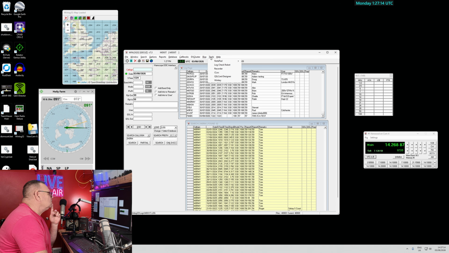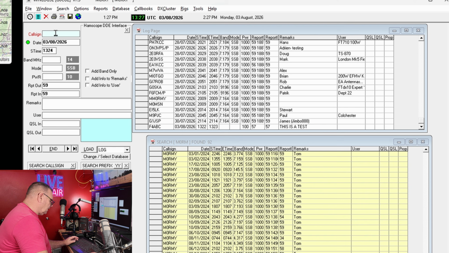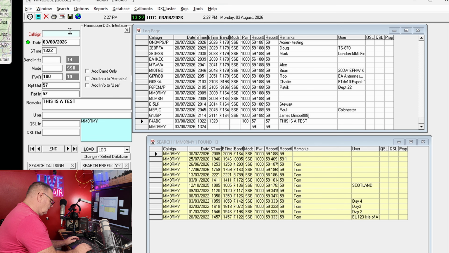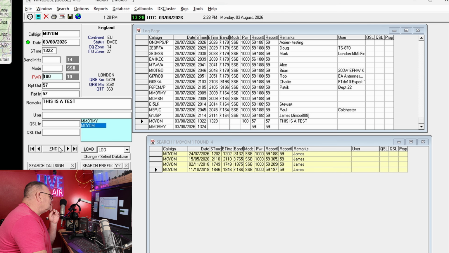It's already got tools. We've got a little notepad. Do you know what they used to be? I seem to remember they used to be. Is this it? Net on off. Here we go. So M0XXT. How do we do this? I can add someone in. MM0RMY. Oh, there he is there. And then do I just add another one? M0YOM. Okay, here's my little net. Well, I mean, that's basically how it does.